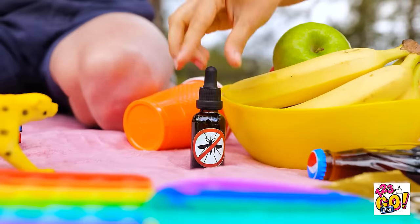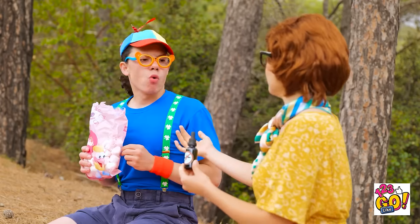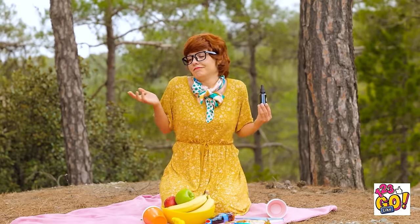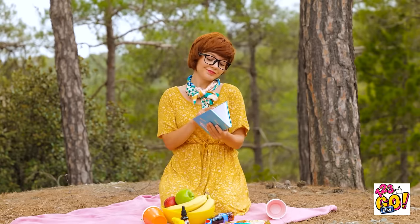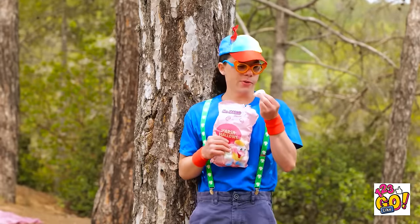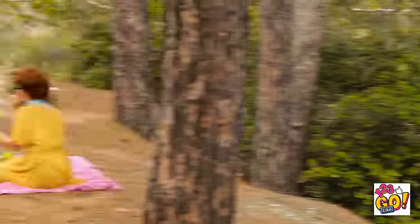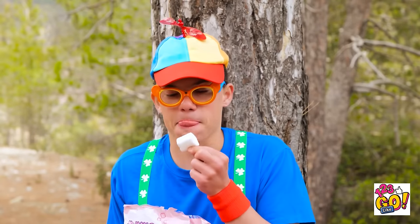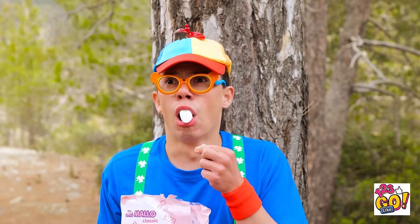Here. I need to spray some repellent on you. No! It's yucky! Where are you going? Oh well, I tried. Nene, you can't catch me. This is a good spot to eat my candy. What an interesting book! Mmm, so gooey. Oh no!